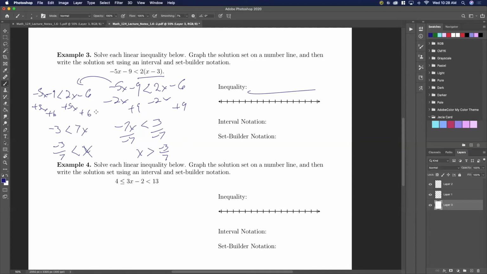I have a tendency to do it this way because I like to keep my x positive, though I do need to take this and flip it anyways, because I'll write it this way, it's minus 3/7. So these are the same answer. Here we're going to put in a 0. Here we're going to give us a little bit more room. We're going to get 1, 2, 3, 4. Make that minus 1. So negative 3/7.